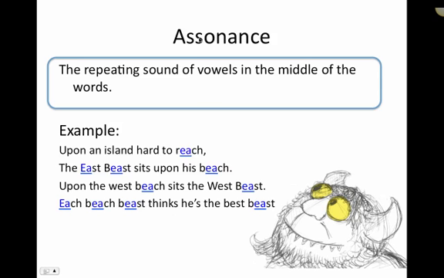That's an example of assonance. But you might have noticed that there's actually a lot of sibilance in this poem too, with the S's: west, east, beast, thinks, he's. So this poem is a great example of sibilance too. But you can see the assonance in it with the vowel sounds.